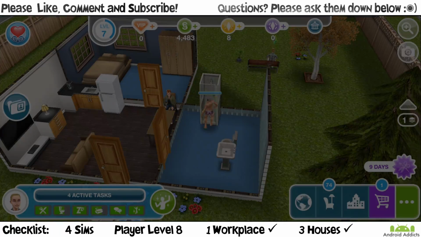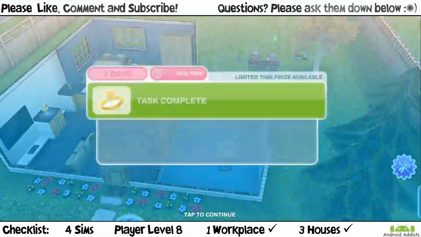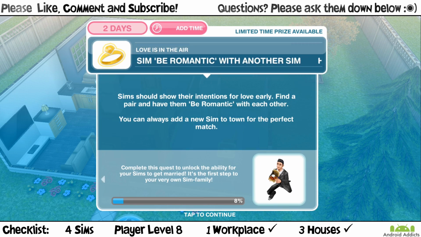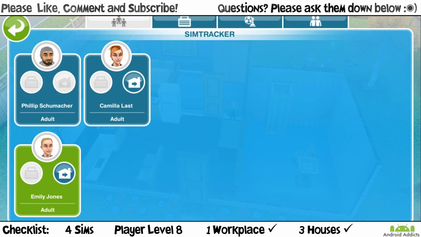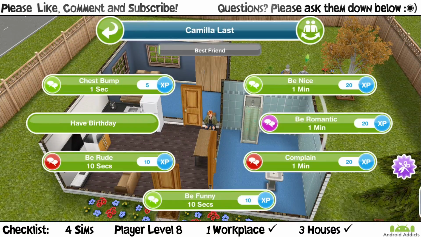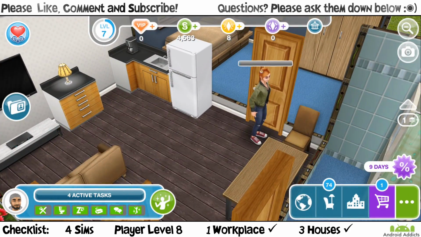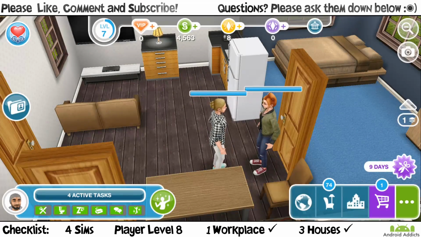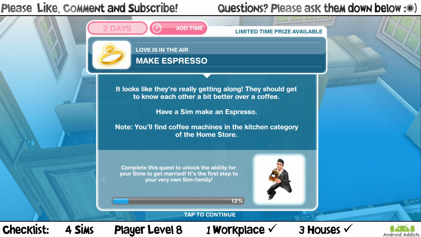That takes 1 hour 45 minutes. You'll be asked to do a quick rinse in the shower. You can use any sim for this, it doesn't have to be the 2 that you're making into a budding romance. The next task should probably complete by itself. That's getting 2 sims in the same house, which will probably already be the case. You'll also be asked to then form a dating relationship, so keep on being romantic with each other until that relationship has been formed. This is an easy one, just have 2 sims being romantic to each other.